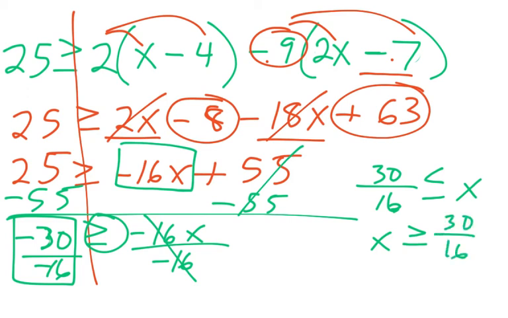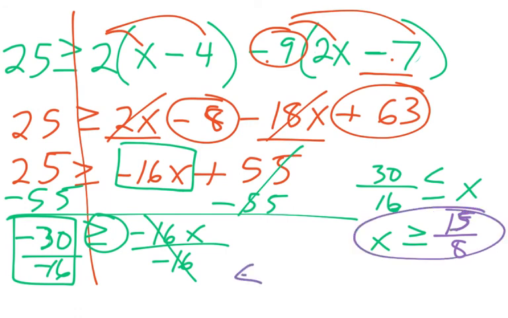We got to simplify that 30 over 16, right? So looking at that, we could try 2, and I think that's going to be it, and 2 is the biggest, right? They're both even numbers, so we have to divide them both by 2. 30 divided by 2 is going to be 15, right? And 16 divided by 2 is going to be 8. So our final answer is going to be 15 over 8. Okay, so x is greater than or equal to 15 over 8, I should say, is the final answer.